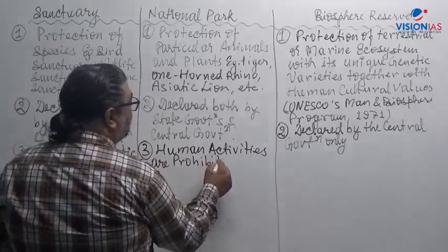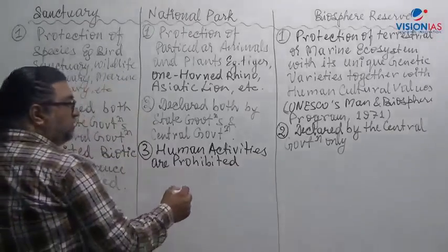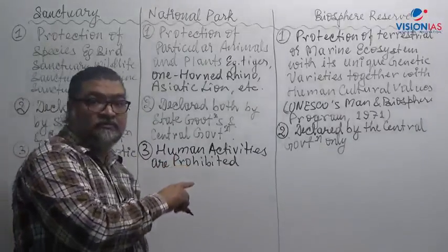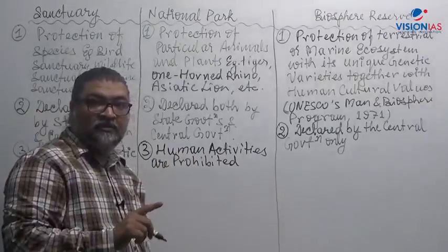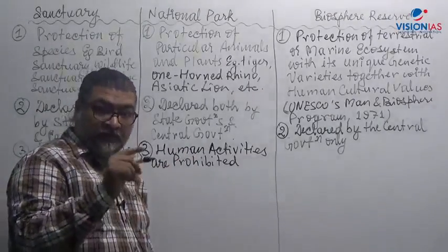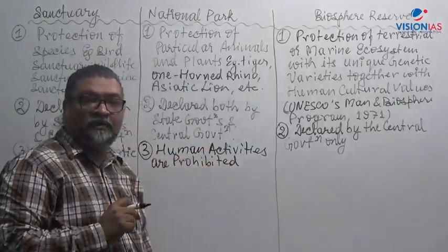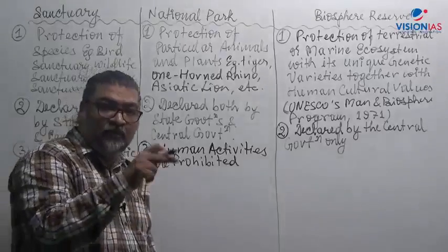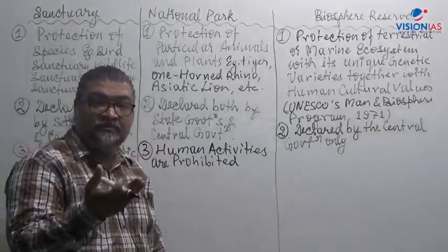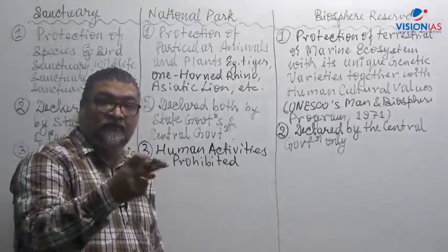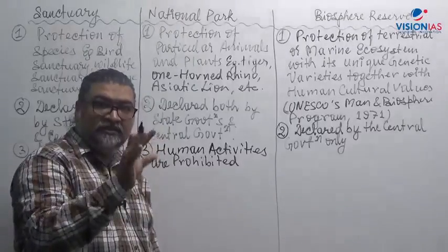Nobody can collect any kind of biomass, and no human settlement can be there. But now it has also become challenged, because there may already be a certain type of community living inside the national park. There may sometimes be people living around the national park, and their livelihood depends on it. Sometimes maybe a primitive tribe, indigenous tribe, and now under FRA, the Forest Rights Act, they've been given the right to settle. So again, there is some challenge here.